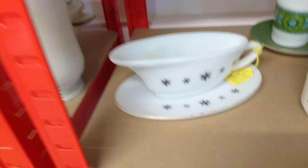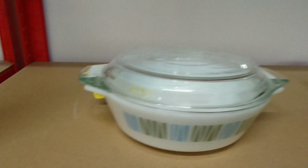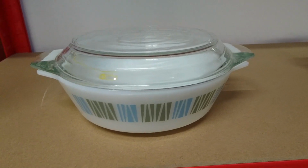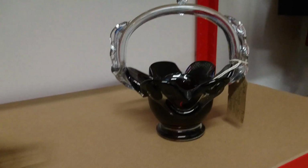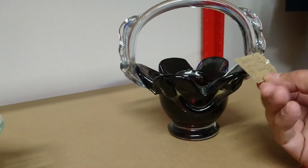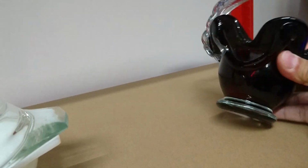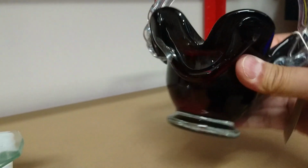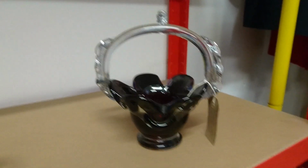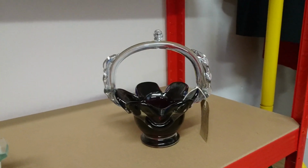What else is here? Bit of Pyrex. There's another bit down here. What I'm going to do, I have a bit of Pyrex in one of my books, and I'll see if these patterns are in there. And there we go. Nice Padura Niagara basket. Yeah, I'm pretty certain that's what it is. Normally they have little feet on them. This one doesn't, but you can see it doesn't have a pontil mark. Yeah, so that one's a bit different in that it doesn't have feet on it, but the look of it and everything, and the little blibble makes me think that's what it is.